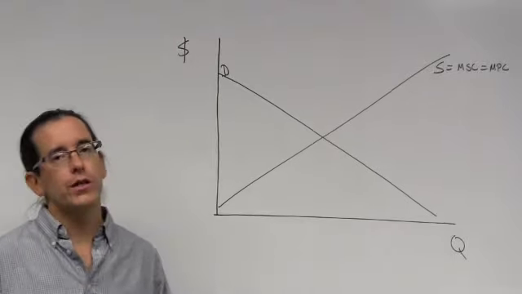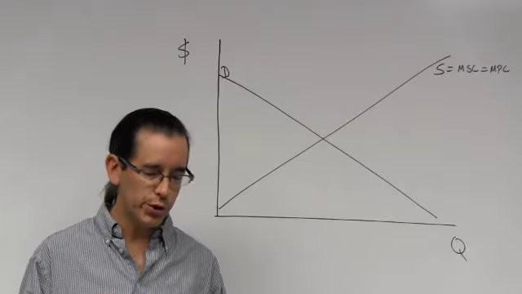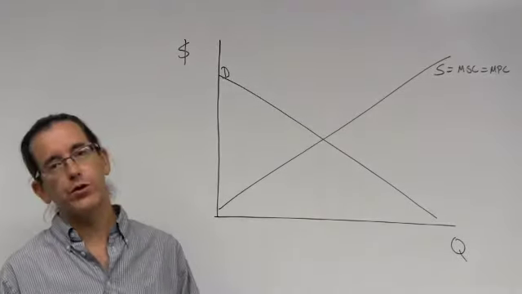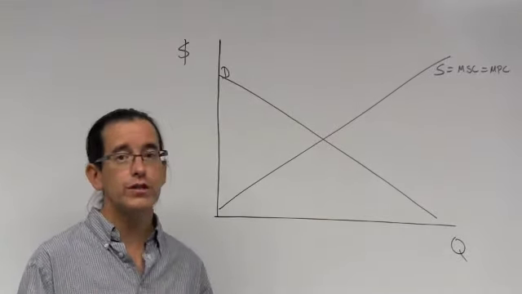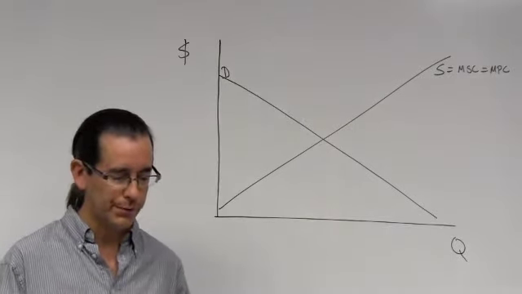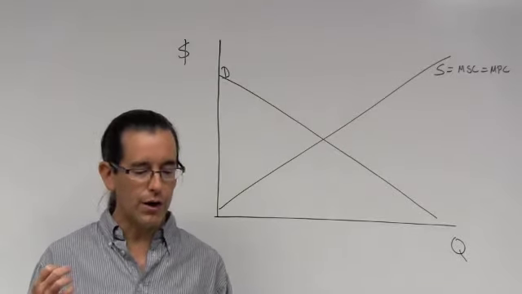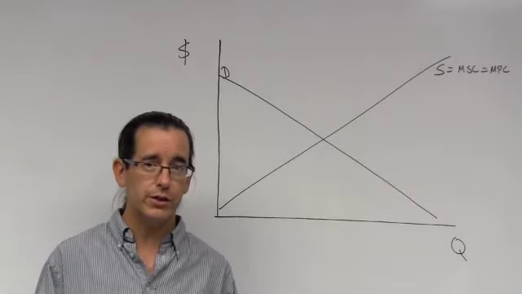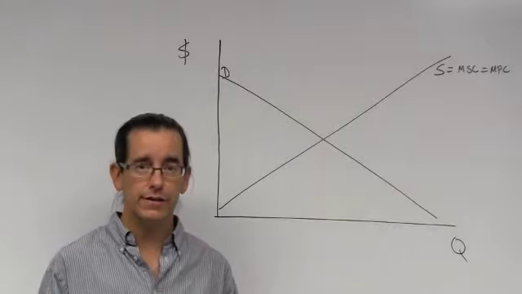All right, so in this video we're going to look at positive externalities. In the last video we showed the graph and the definition of a negative externality. So what we have to do now is show the positive externality, and it's really critical that you notice how they're different. They're not just mirror images of each other, as you'll see in a bit. First of all, the definition of a positive externality is the benefits accrued by people who are not part of the market transaction. So make sure you compare and contrast that with the definition of the negative externality.